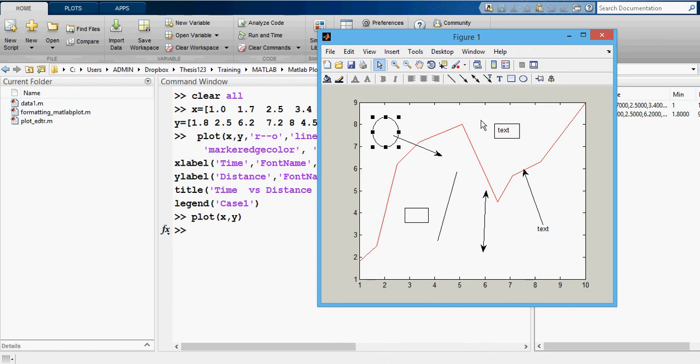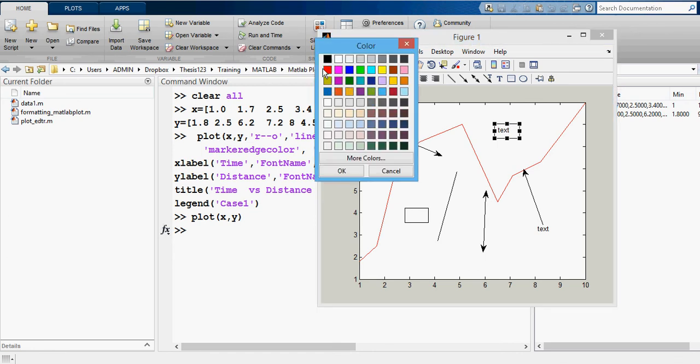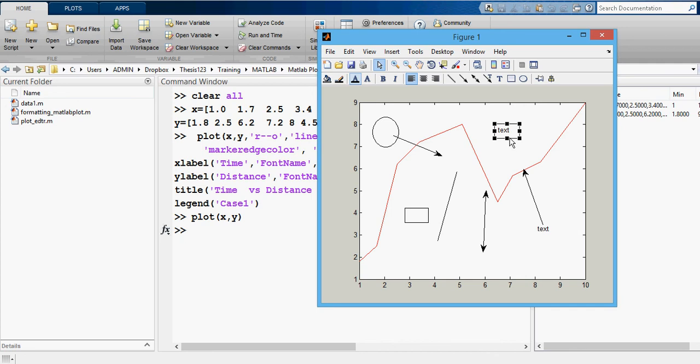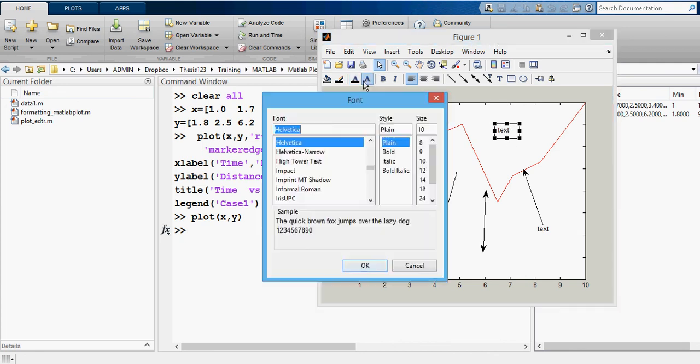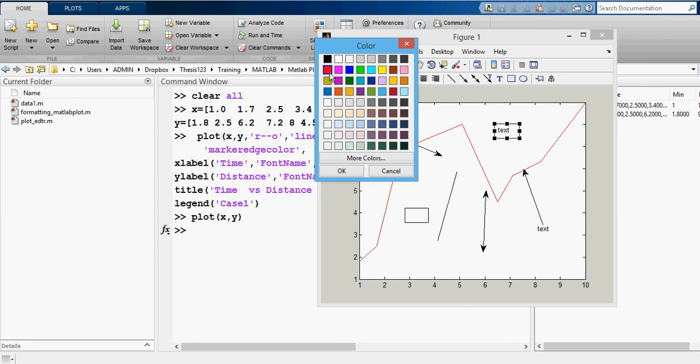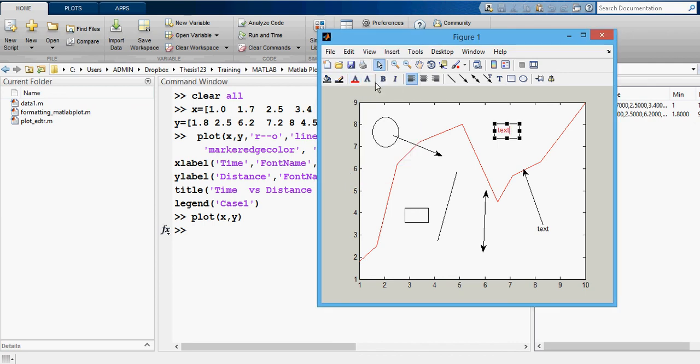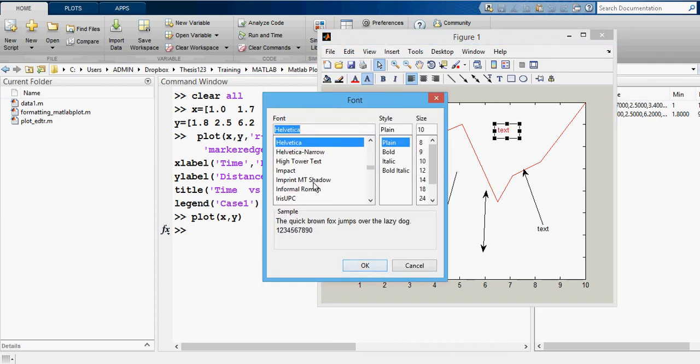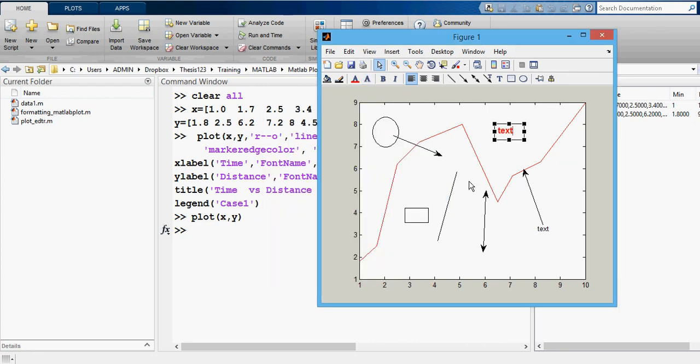And also text alignment, if you have a text, the text alignment middle, and also you can give text color. So what color you want for the text, you can give. And the text type, what type of font name. So the font name is Times New Roman or Arial, whatever it is, and bold, and the size of the font we can change. So like this we can change all the parameter properties of this plot.